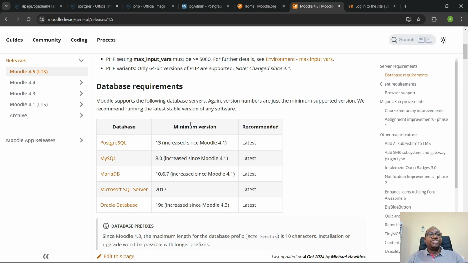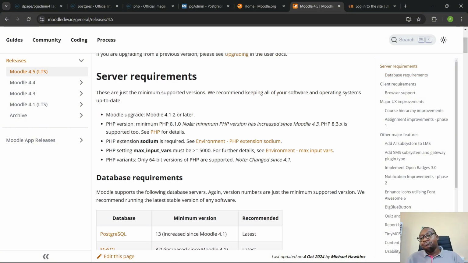Now, one thing I need to also mention here is that whether you are installing an application physically on a server without containerization, the requirement is still the same at the end of the day. So which means even if I'm not using containerization to run Moodle, I need to make sure that I still have all those requirements met. Which means if I'm installing Moodle on my physical machine, I need to have a database, whether it is Postgres or MySQL or MariaDB, whichever one, I need to have it installed. And I also need to have PHP installed on my local machine. Okay. And then other PHP extensions will have to be enabled as well in order for me to be able to run my Moodle LMS application.